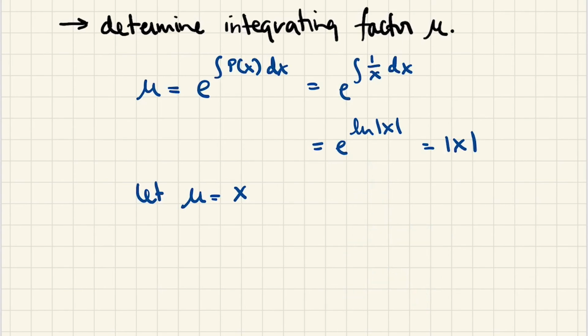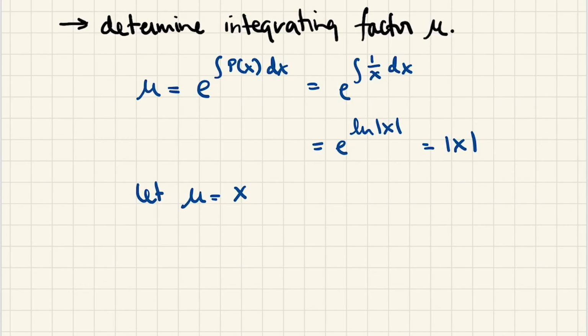So what about the absolute value? Why can we throw that away here? Well, for virtually the same reason. Absolute value of x really means this. So when you're multiplying both sides of an equation by the absolute value of x, you're either multiplying it by x or negative x. But again, if you're just multiplying everything by negative x, you can cancel all the negatives out. You might as well just multiply by positive x. So it's completely unnecessary to have the absolute value there. So in that case, we're just going to let mu equal x.